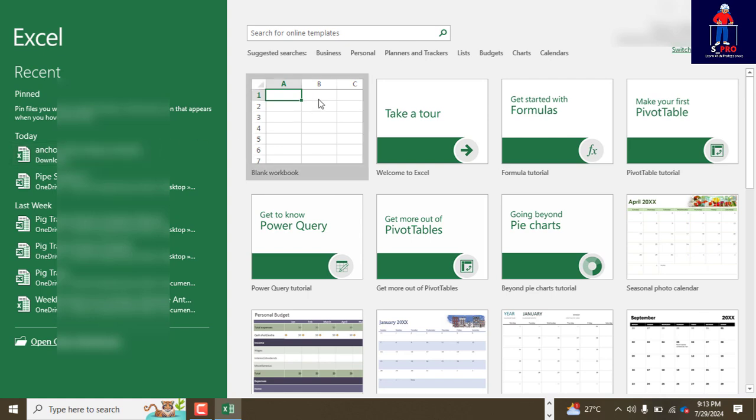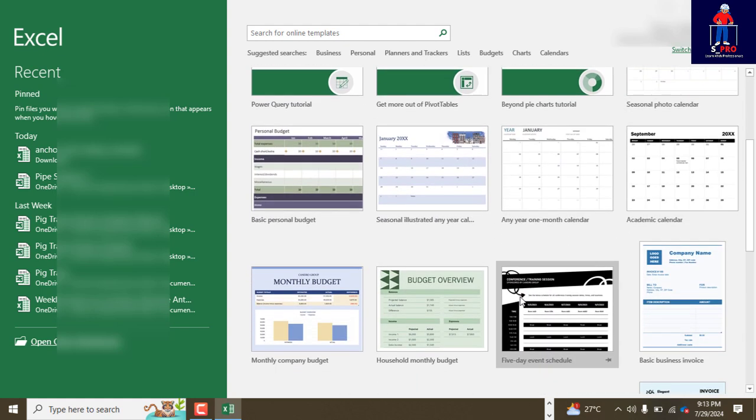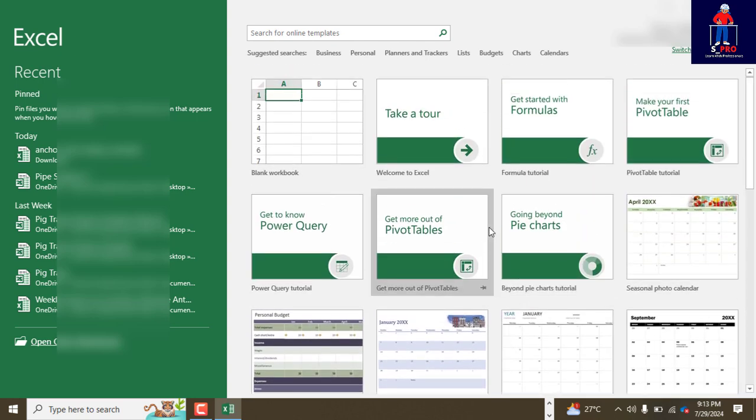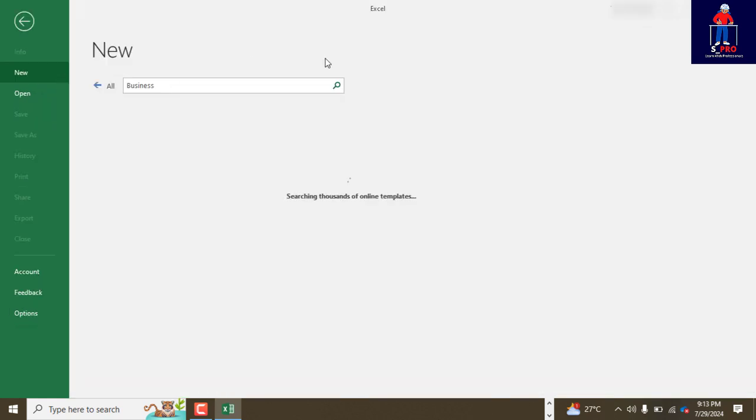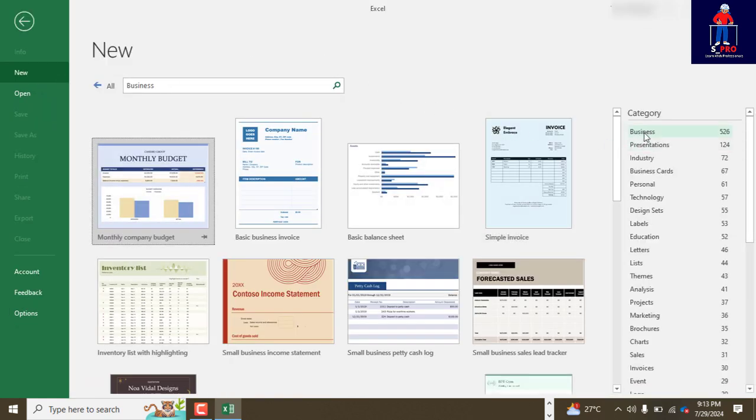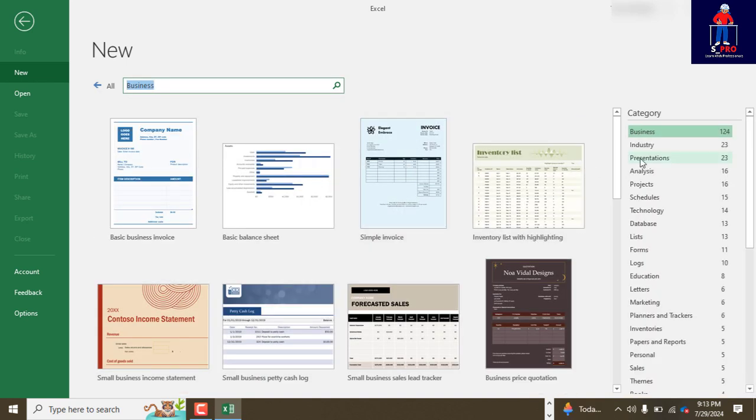Okay, so these are templates. On my right hand side, you have templates. We have so many beautiful templates depending on what you want to do. If the one you want is not here, you can click on these headings to get more ideas. If you click on business, you see some templates that are under business, like inventory list, company name, all those things.